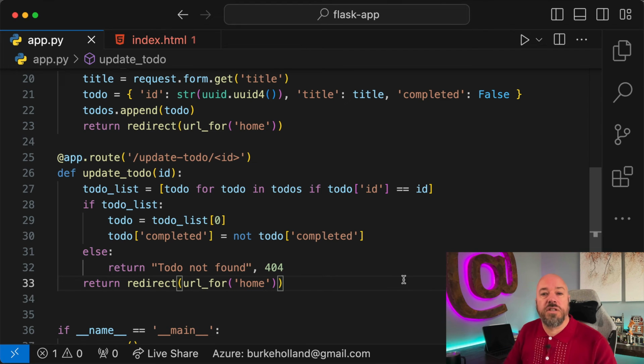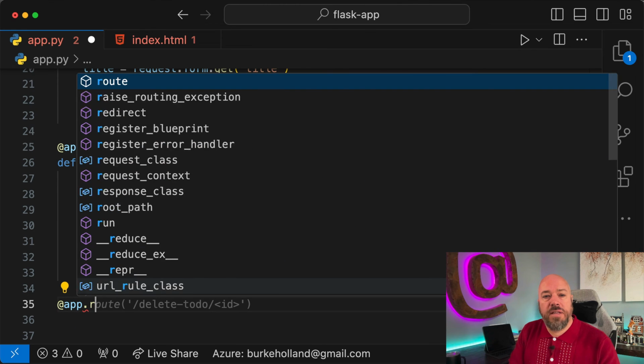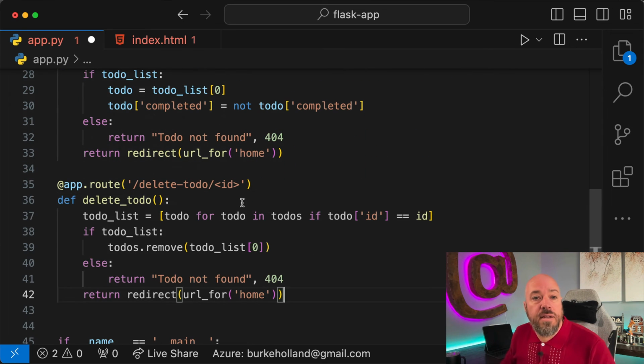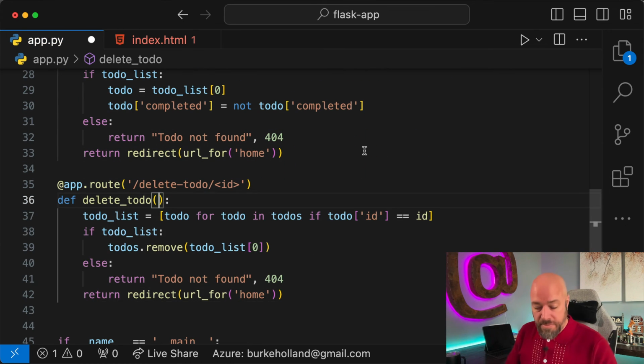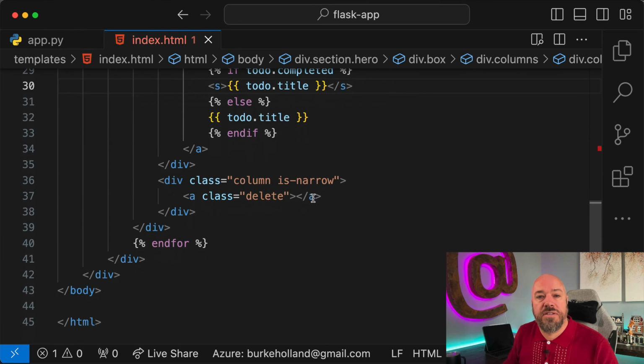So now we just need the delete condition. Can Copilot anticipate that? It does anticipate that. And then we do need to pass the ID. I'm not gonna get tricked by that twice. So again, Copilot's not perfect. All right, so now let's refresh. Can we delete something? We cannot because we don't have an anchor on our delete button, probably.